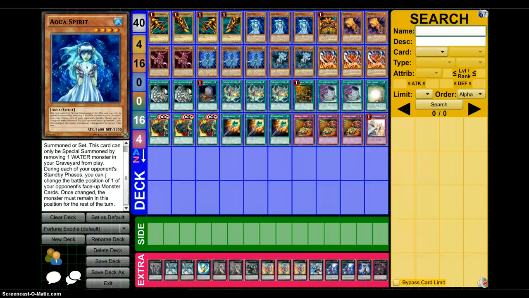So it's a pretty nice effect. You get to change one of your opponent's monsters. Usually she's just used for XYZs, which she's also used for in this deck.